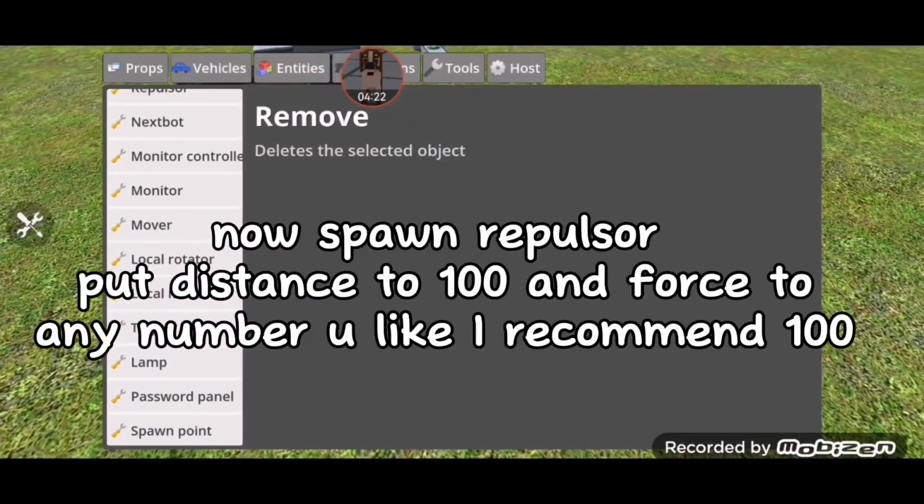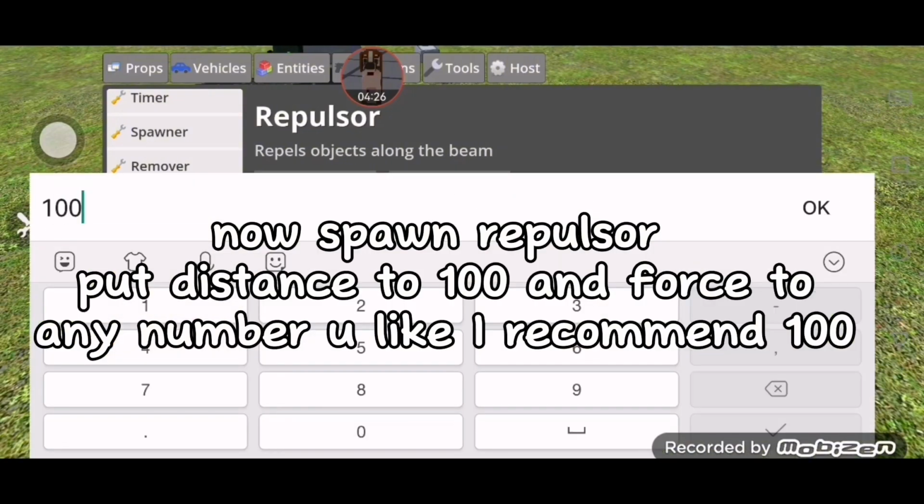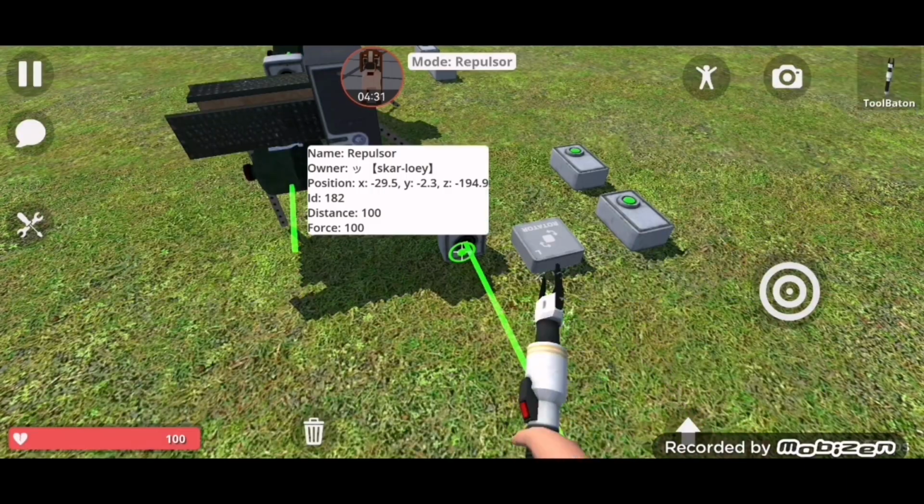Now spawn repulsor. Put distance to 100 and force to any number you like. I recommend 100. Now wire and place it like this.